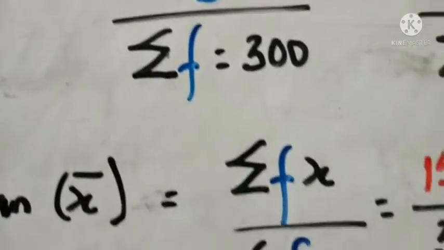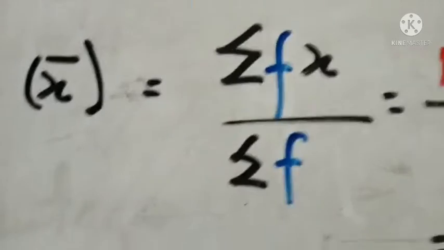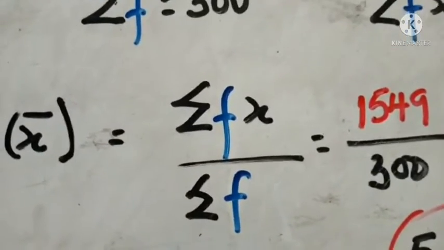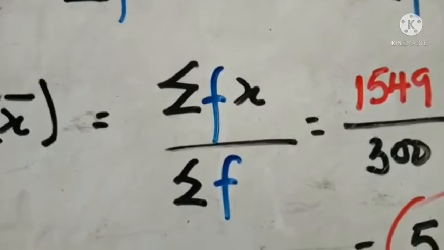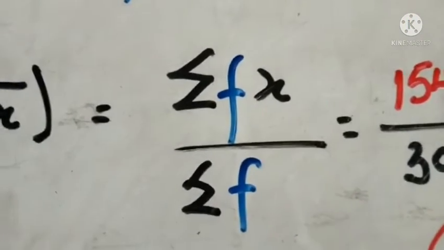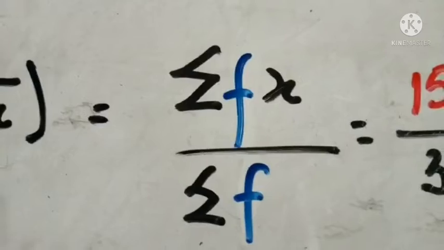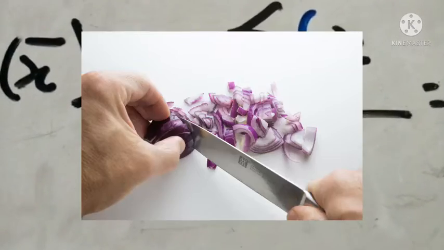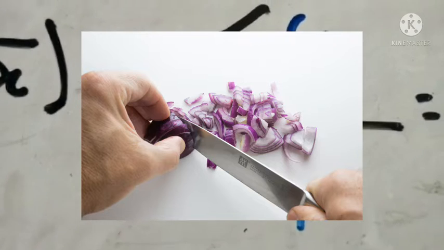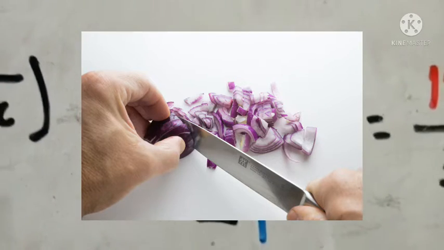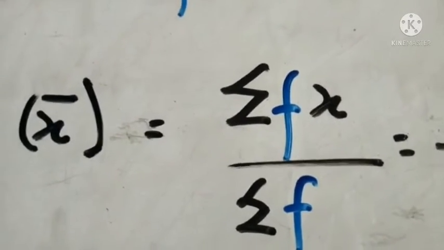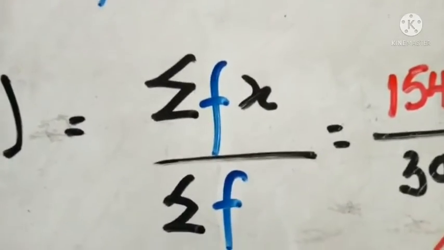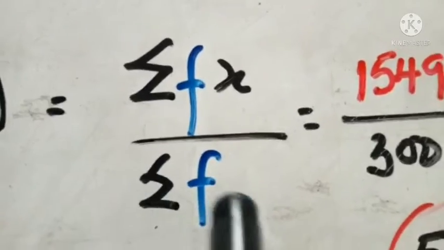With the mean, we have different types of mean. So with the grouped one, if you know that the information has been grouped, as I said earlier, this is what you have to use, right? If it is not grouped, that is a different case altogether. Every tool has what it does, just like chopping an onion, you have to use the right tool to chop that. Okay, now this is the information we are having, and if you find the mean, this is what you have to use. It is your duty to know exactly what they are.